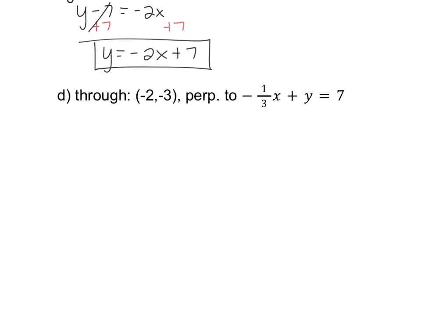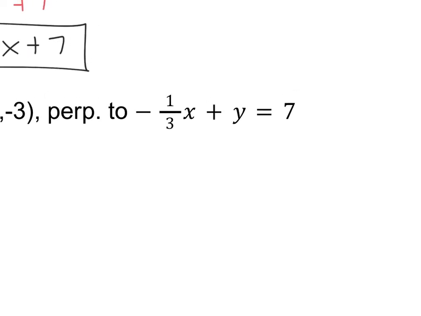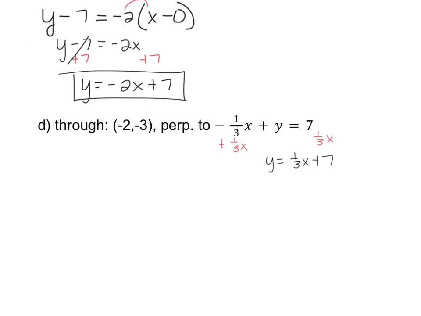So we need to convert this one to slope-intercept form because the y is not by itself. So no big deal, we can do that. So let's add, since that's a negative 1/3 x, let's add 1/3 x to both sides. So that gives me y equals positive 1/3 x plus 7. All right, so we can see that the slope to that line is 1/3, but now we need the perpendicular slope. So our new slope is going to be negative 3/1 or just negative 3.